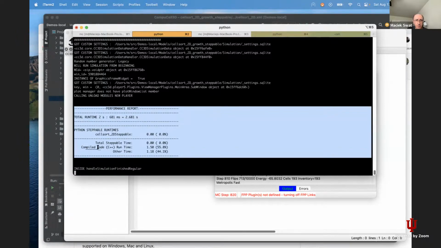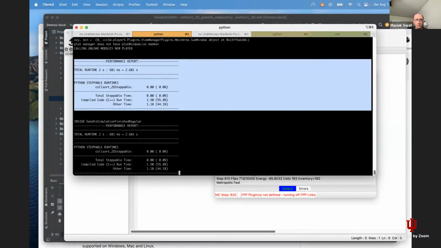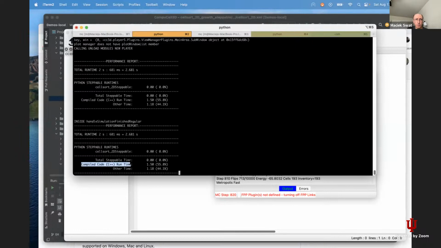And the important thing is to look at how much time you're spending in C++. If the time you're spending in C++ is, I don't know, 5%, then it tells you that 95% of your time is being spent outside C++. What does it mean? It's likely Python code. What Python code?